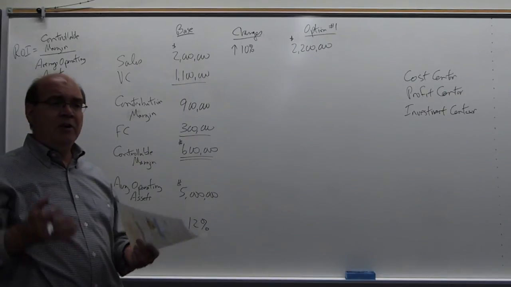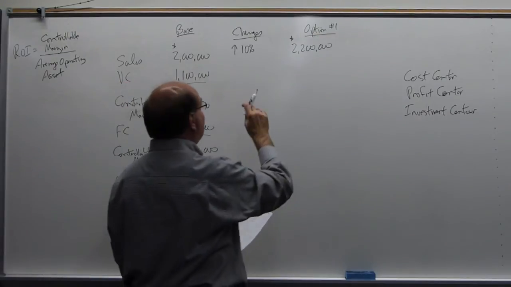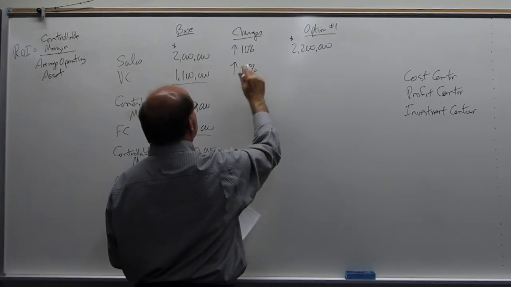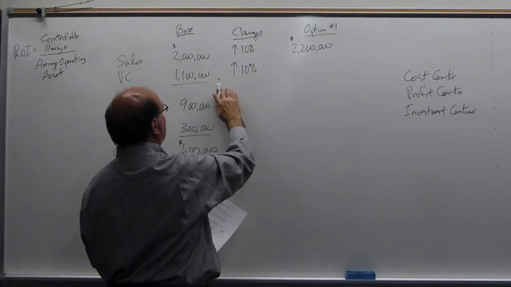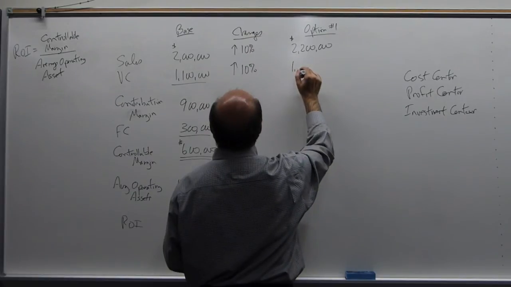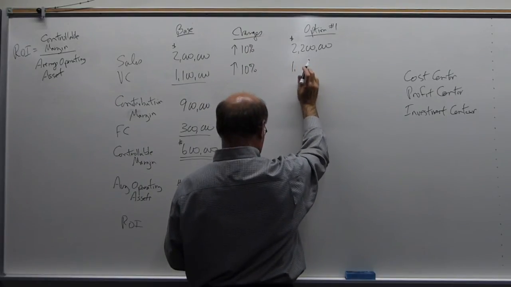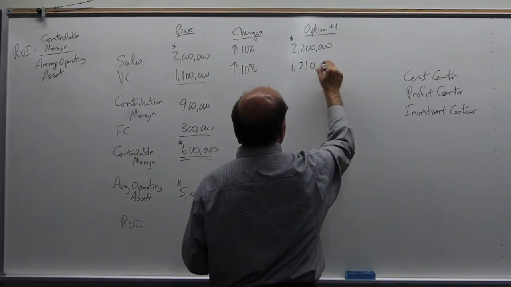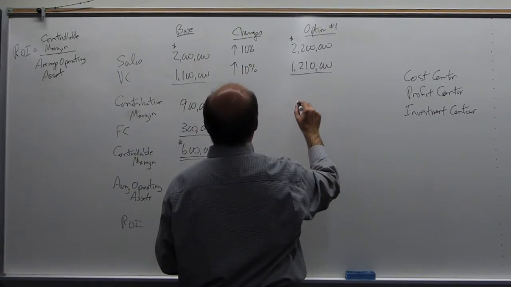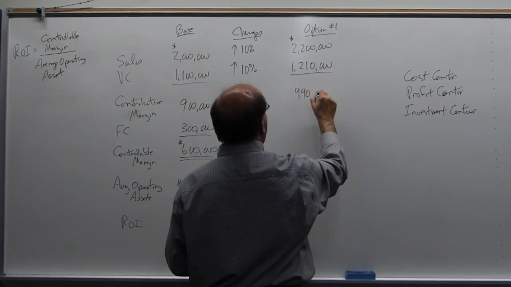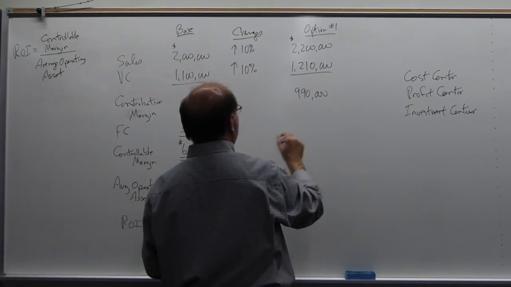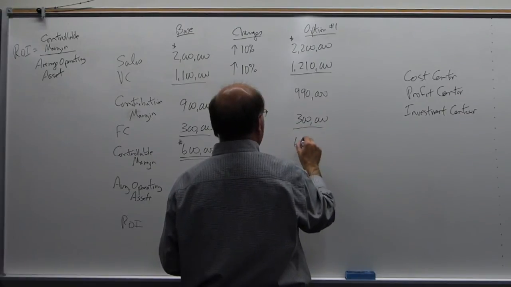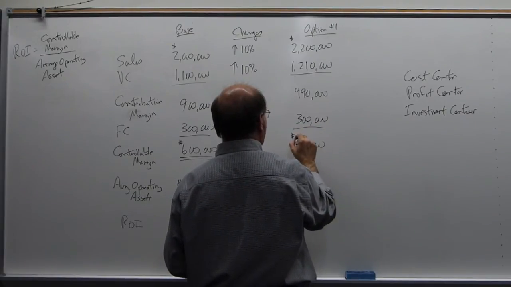Variable. Yeah, because remember, variable costs go up and down with your sales. It doesn't tell me that, but this helps me see that. So, oh yeah, if my sales go up, my variable costs have to go up by 10%. So that means that's going to go up by 110, so that would be, oh gosh, 1 million, what is it, 210? It's getting late in the day, right? So then when I take my difference here, that's going to be 990, I think. Yeah. Okay. And then I just go through, because nothing else changed. So then I can do the rest of my calculation. And I end up with 690. That's my new controllable margin.